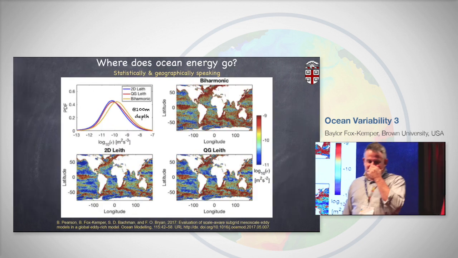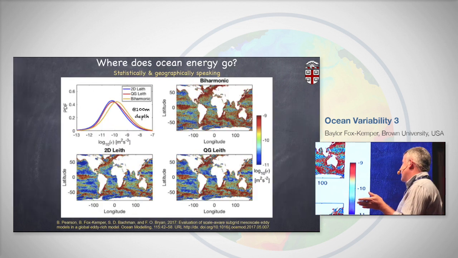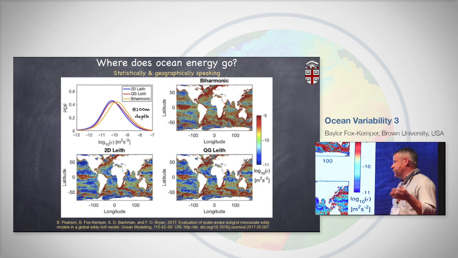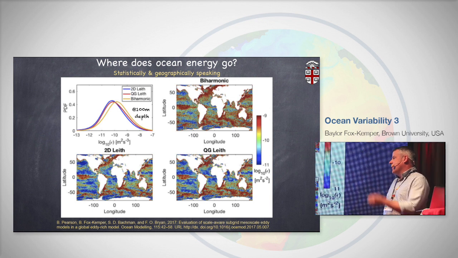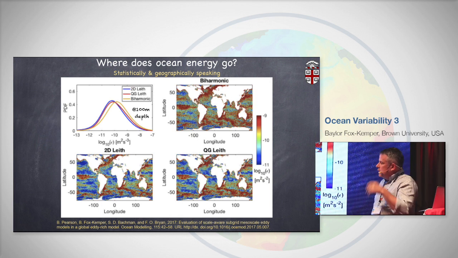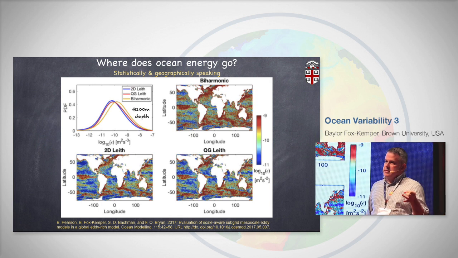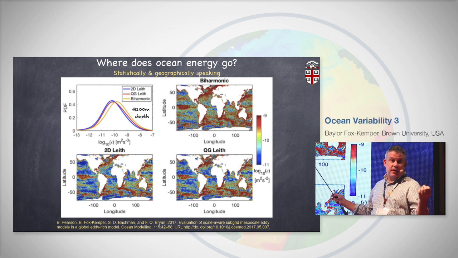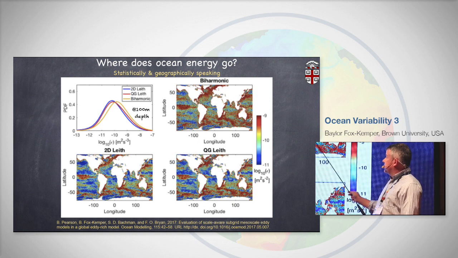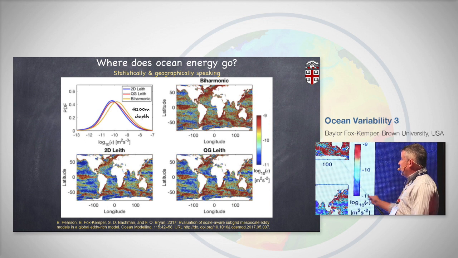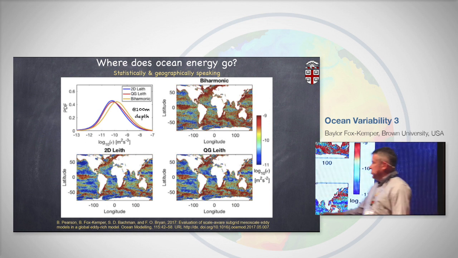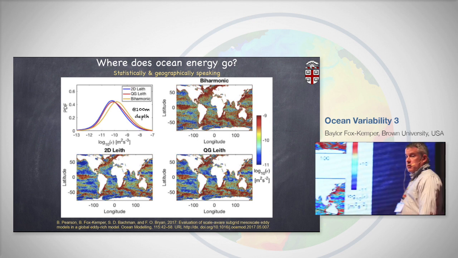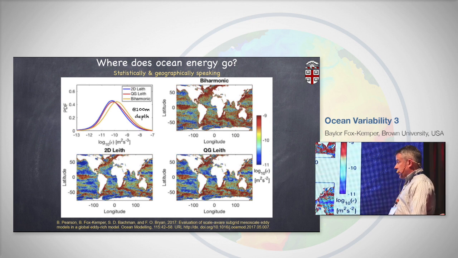Okay. So let's put this in a real model then. And this is the work of Brodie Pearson, who's a postdoc in my group, has been working on this. So this is a global mesoscale resolving simulation just to see what it does. This is a standard closure, and this is just a map of how much energy is being dissipated by the viscosity in the model. And so you can see the standard closure has a whole lot more red stuff than either the 2D version or the QG version, and this is the one that was just right.